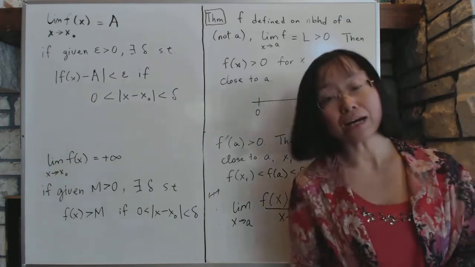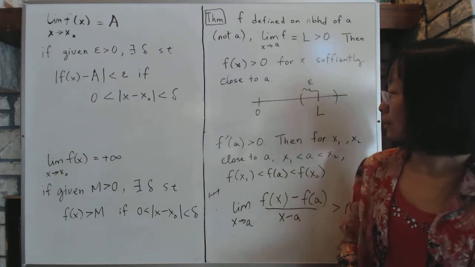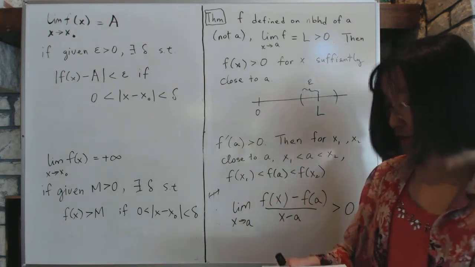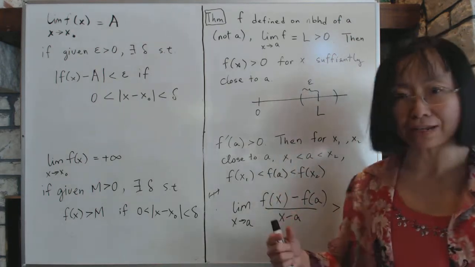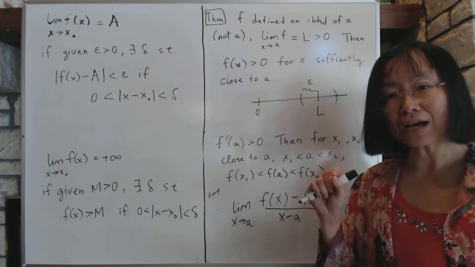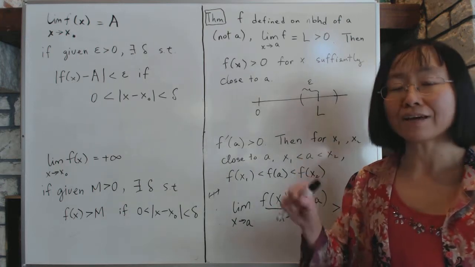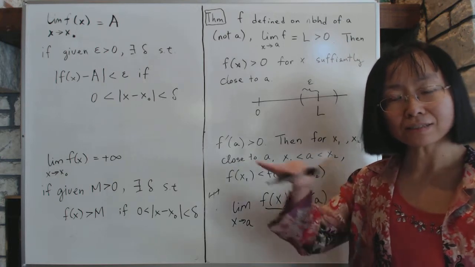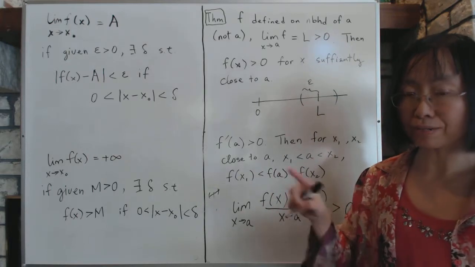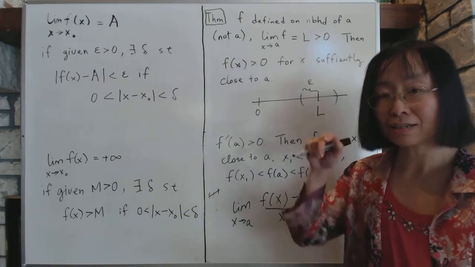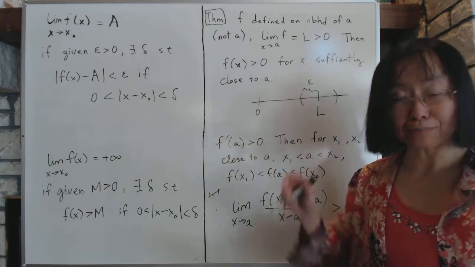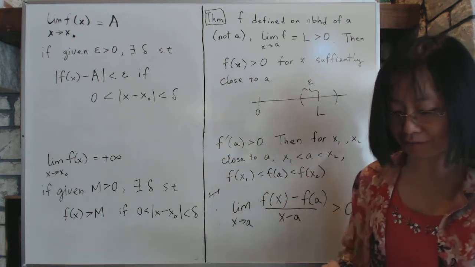There are a couple other very obvious theorems about limits. For example, suppose you have a function f approaching x0, and then every value, as it approaches x0, the f(x) is less than a certain value M. Everything is less than M. That means the limit will also be less than M, because everything that's going to it is bounded. So the limit is obviously going to be less than M as well, and that's one of the obvious theorems.